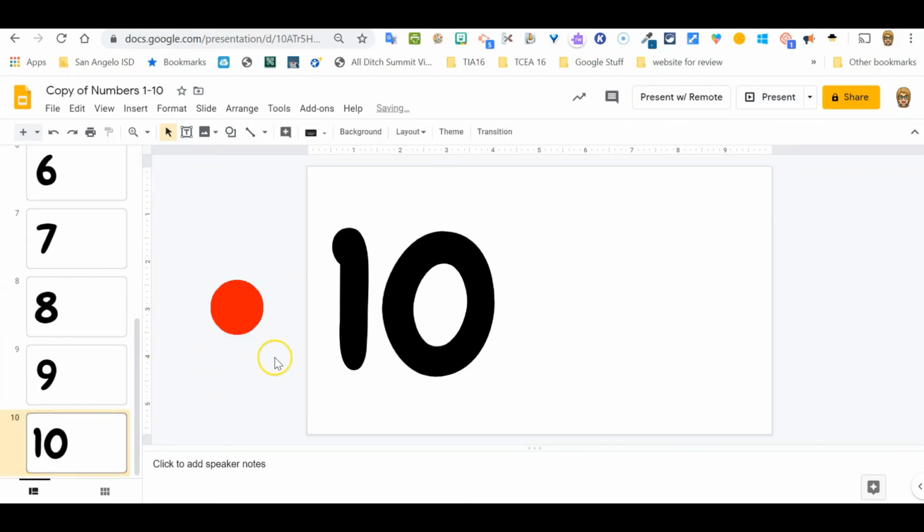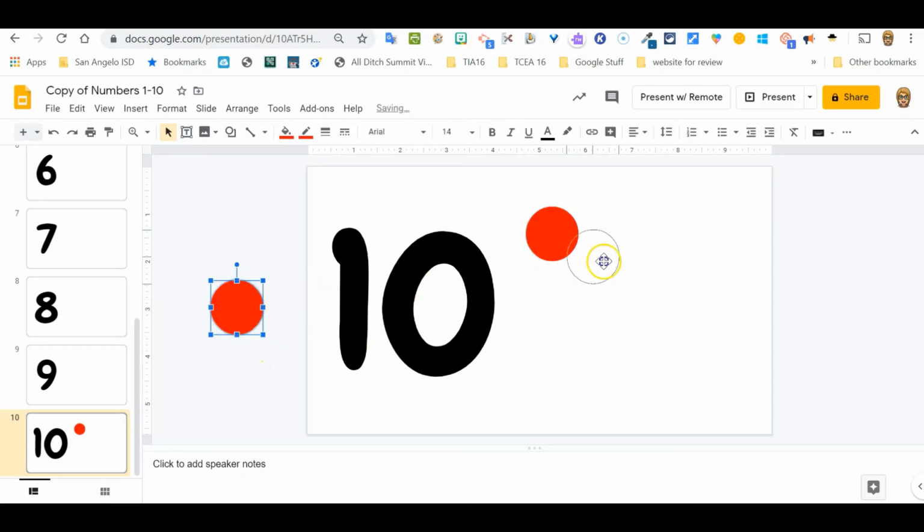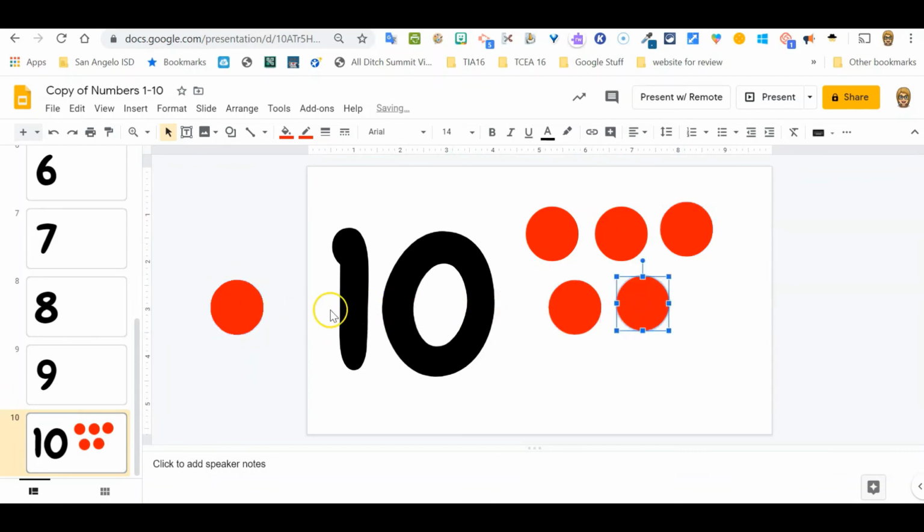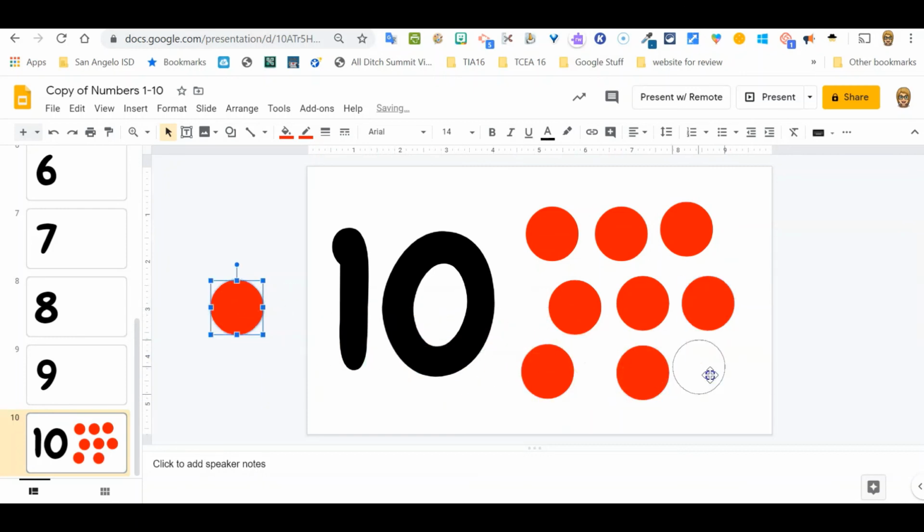So that when the student gets to 10 and they need to count out 10 circles, there will be 10 stacked up, if not more. I'm not sure how many I copied. To represent 10.